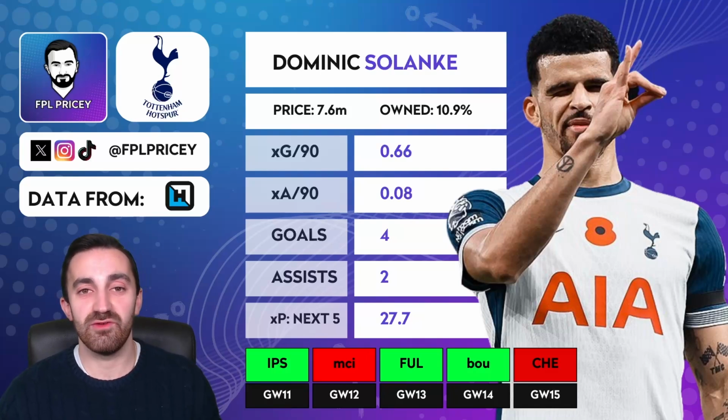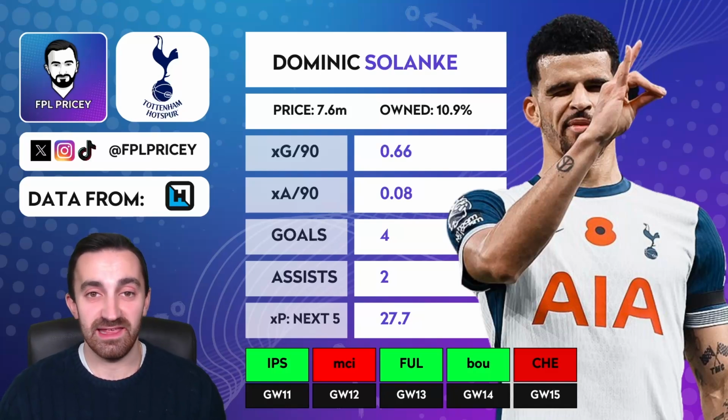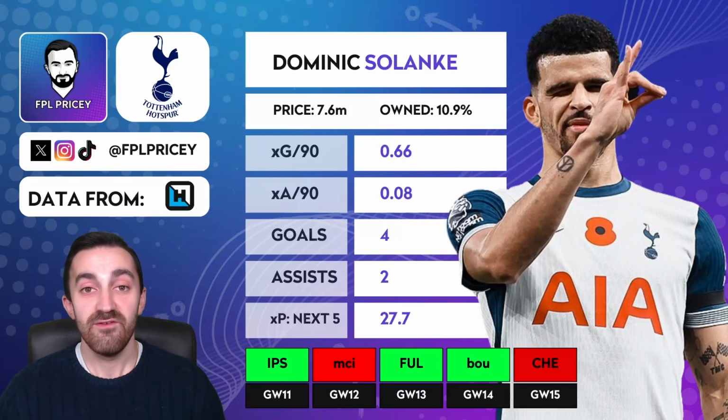after 3 games in a row of less than 0.1 XG in each of those in the Premier League, and he didn't really ever look like getting involved in anything in any of those games either. So a very frustrating time to own Dominic Solanke has finally come to an end. A lot of managers did sell him in game week 10, and honestly, that was perfectly understandable.